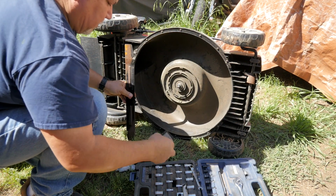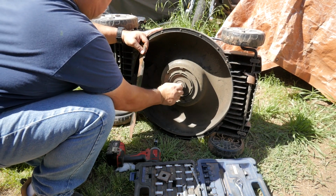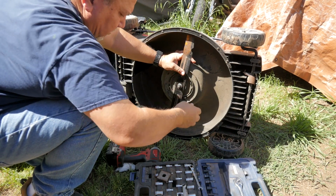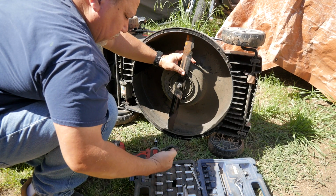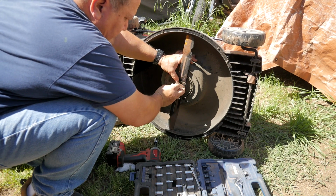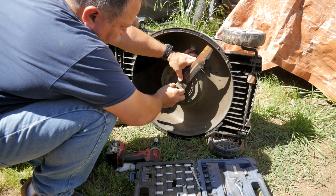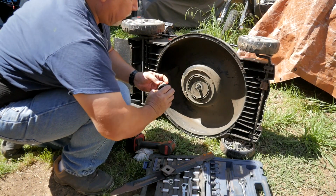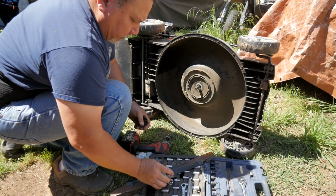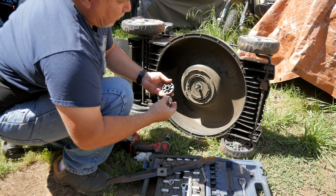But as I took it apart, I looked around at it and made sure everything was there. I checked the motor, checked the shaft, and it felt fine. It's not like the motor was frozen or anything. And I kept test fitting everything. I started wondering, is it missing a washer or a spacer or something? What is going on? I finally broke down and took a look at the diagram online, and sure enough, it was just 2 of the spacers back behind the motor.